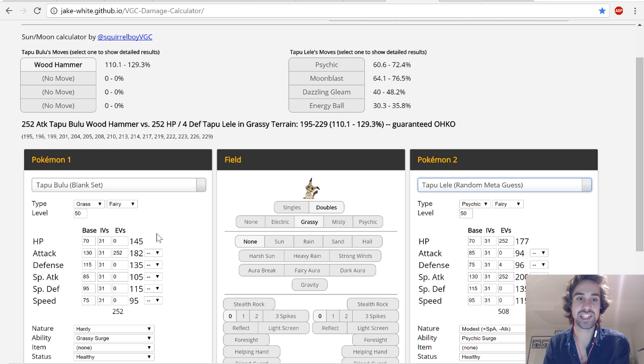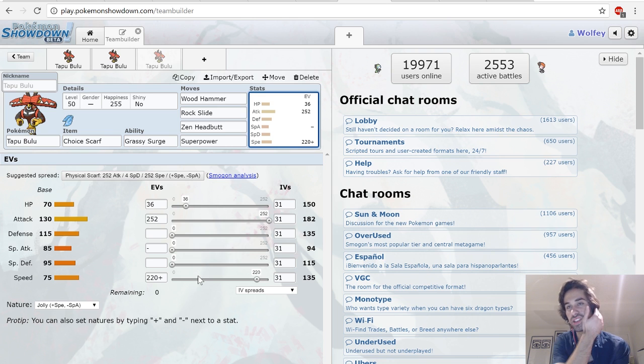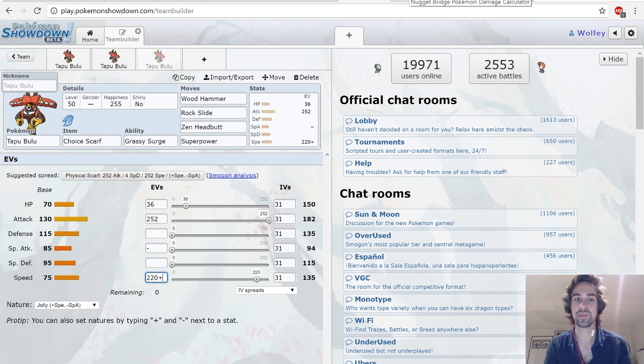So basically, let's say they have a Tapu Lele and you want to switch in your Tapu Bulu. So this is the calc. Oh, and I'm so sorry guys, the Speed stat is important because it outspeeds Aerodactyl with Choice Scarf, and I wanted to go 134 does that as well, so you could do 212 EVs here and I would also outspeed Aerodactyl. But I wanted to outspeed the things outspeeding Aerodactyl, so you're just speed creeping the things speed creeping Aerodactyl. You don't really need the extra point in HP, but the extra point in Speed could help. You could also just do max Speed if you're really worried about that kind of thing.